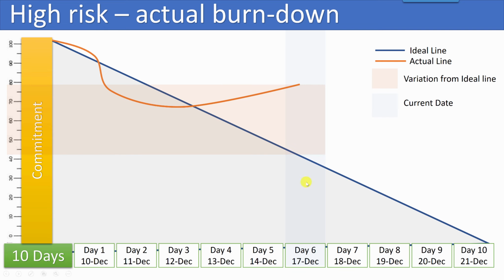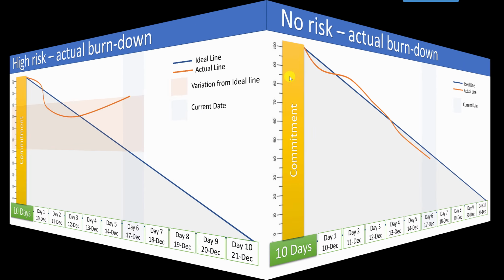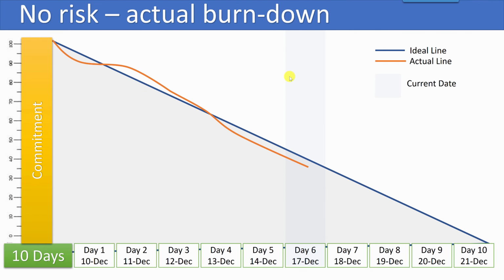Because of those blocks, you may have added a few more additional tasks. There can be many reasons, but here you need to look into what exactly is happening and why this risk is appearing here. There is one more situation here. It's perfectly normal. The burn down actual line is coming close to parallel with your ideal line. It's on day 6, so it's nothing to worry about. There is no risk as of now.